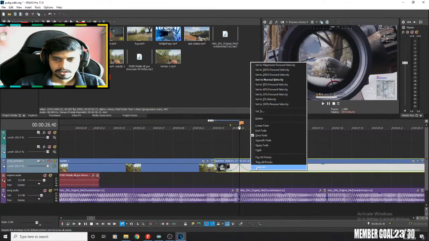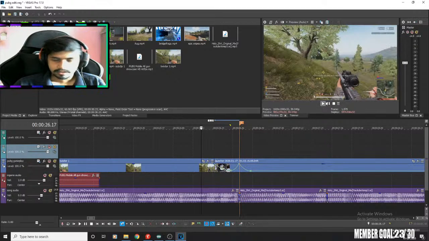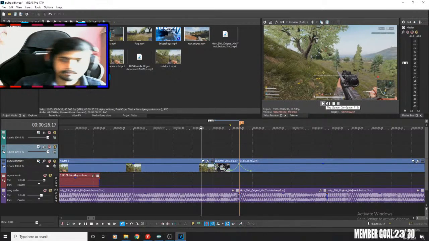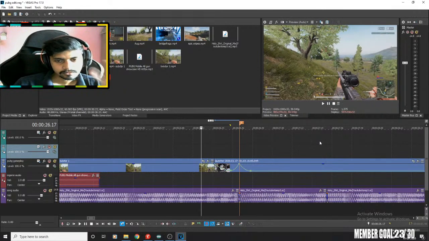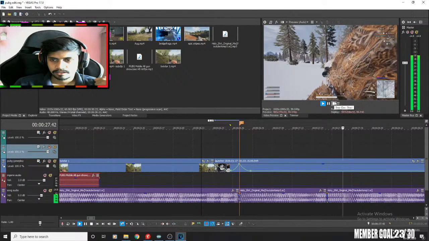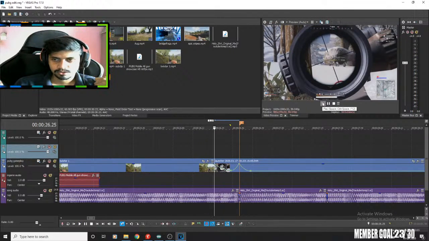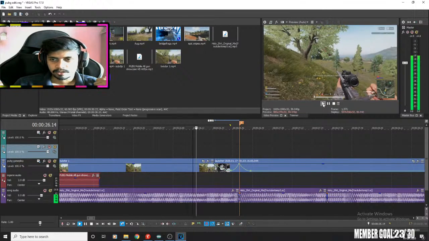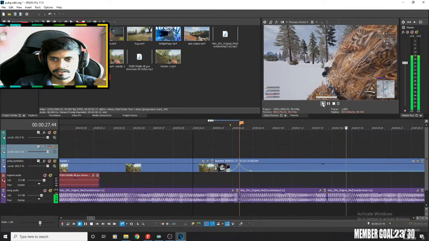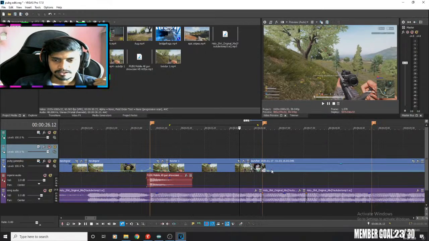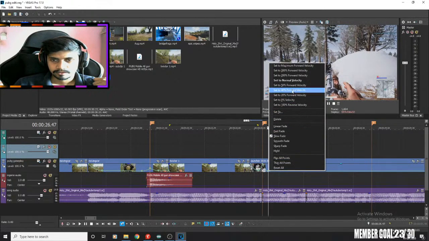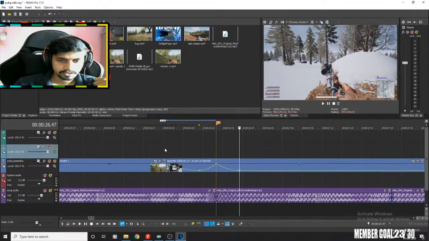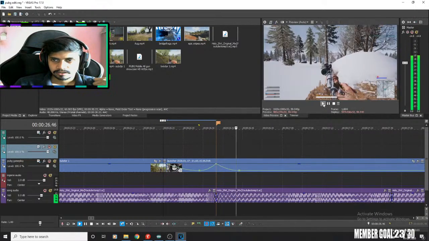Let's see if this looks good. I'll just reduce this to 50. If it doesn't look good, then you'll have to adjust velocity again. So this is like, what do you call, trial and error method. Whatever looks good, you have to keep it. So that looks weird because velocity is too much over there. So if you have a look at this, it looks weird there, right there. I mean, looks very weird. So I'll have to cut more part of it.